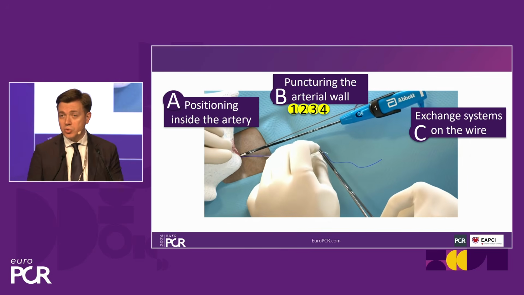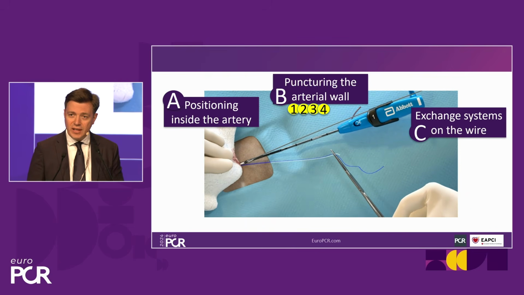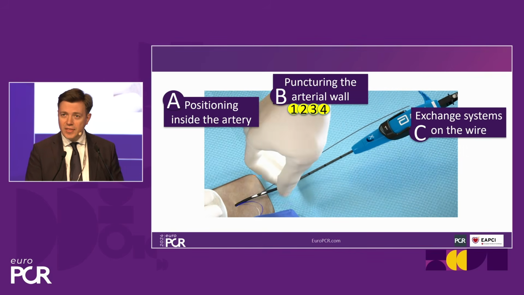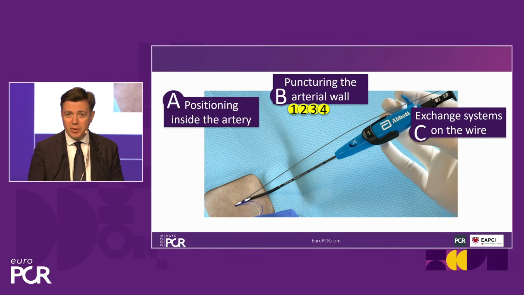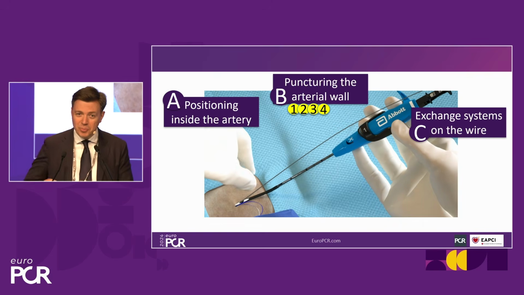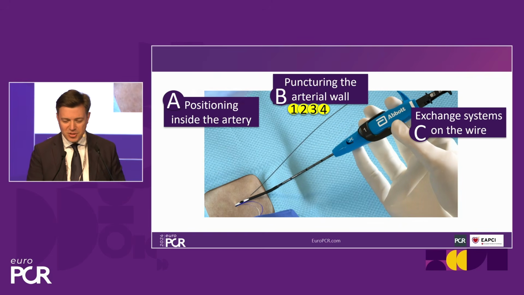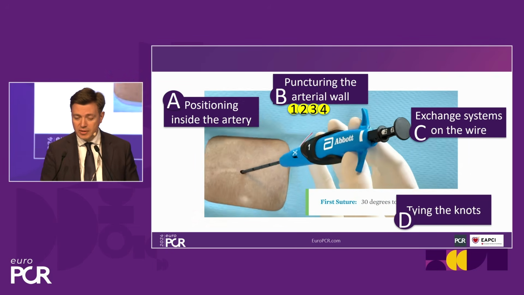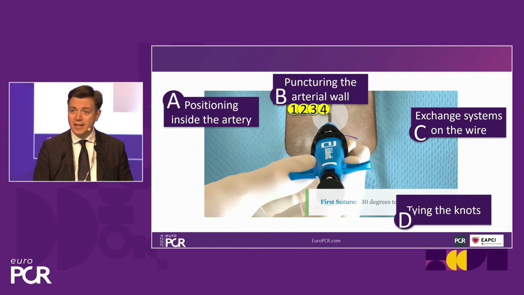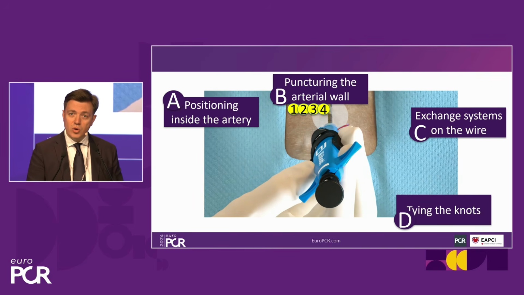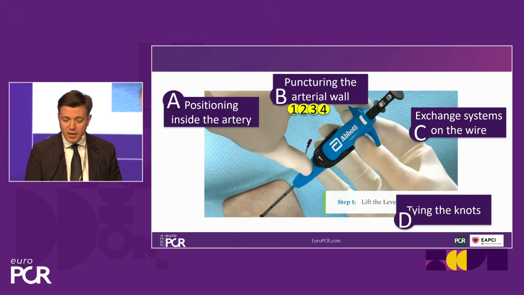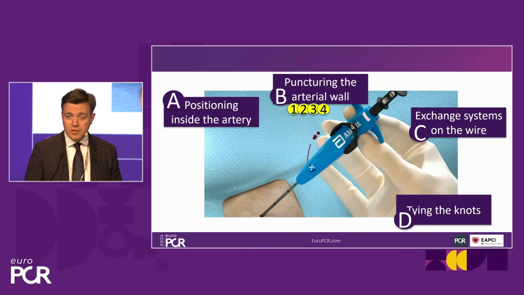You can close with 2 devices. You, of course, can always have the wire as a bailout, which is a convenient part of the system, and that is also a separate step, so never forget about that. Never pull out the system without putting the wire back in, because the wire is your safety. Then number 4 is finishing the procedure by tying the knots. You will see here a second device put in, where you turn it a little bit to the other side at 30 degrees. The first one was 30 degrees left, the second one is 30 degrees right, and then you repeat all the steps.